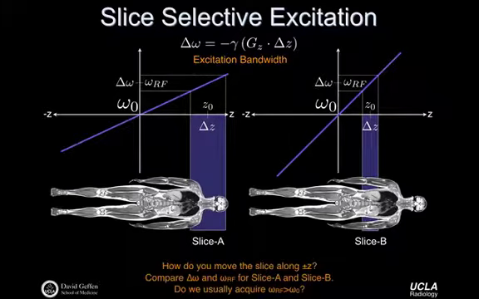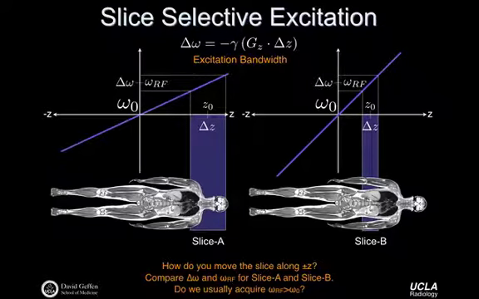So a couple of things we can think about, right? Let's say I'm exciting a slice. If I choose omega RF to be the Larmor frequency, what's my excited slice going to go through? It's always going to go through isocenter in that case, right? So then how do I move my slice to a different spatial location? If I want to move my slice, let's say isocenter sort of through the middle of my abdomen, what do I have to change about my RF pulse if I want to excite something in the head?